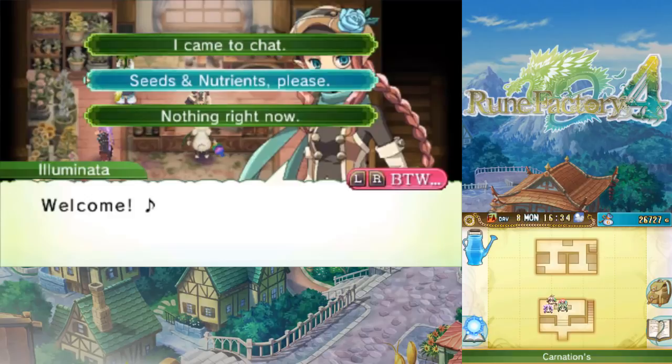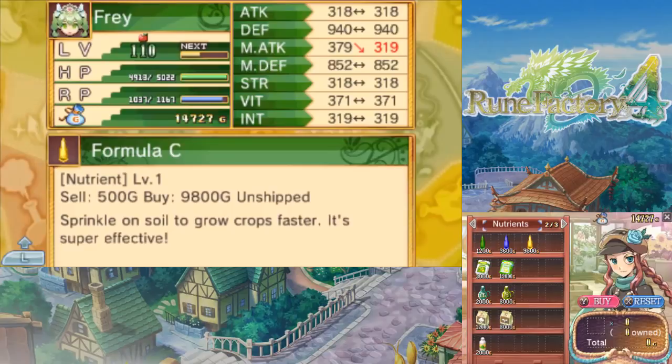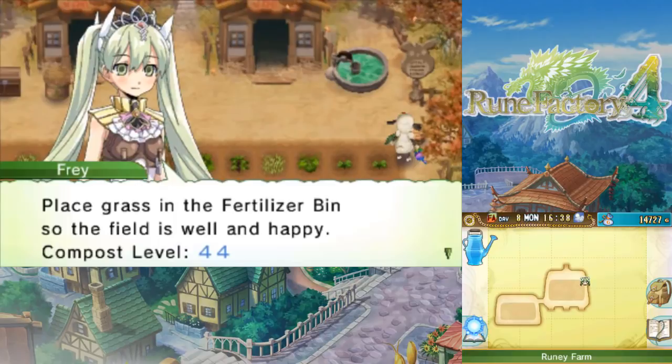Welcome. Anyways, we'll buy one of these. Is there anything else I want to grab? Not really. No, we're good. I'll probably double check my fertilizer later, but I think we're okay. Because I put a ton in there the other day. Actually, how are we doing? 44. Yeah, we're good. We're gonna be good for a while.